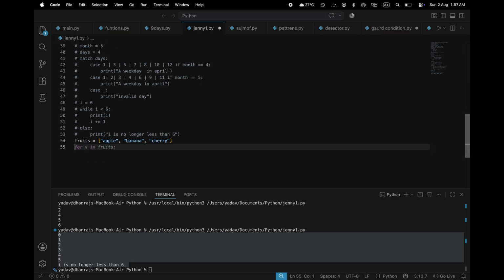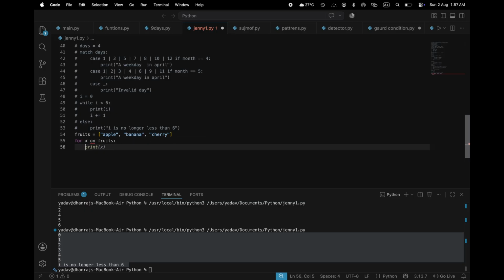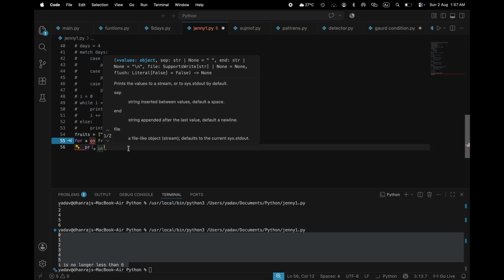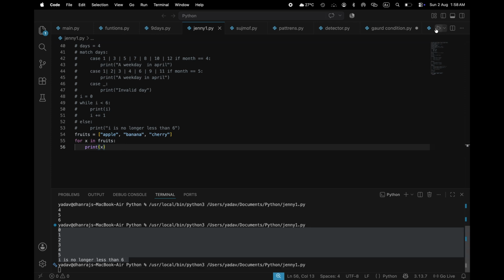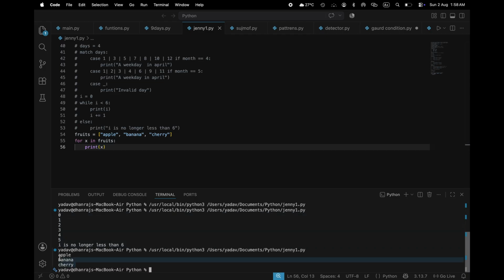So for x in fruits, print x. The for loop does not require an indexing variable to be set up beforehand. If I run this, apple, banana and cherry will be printed.